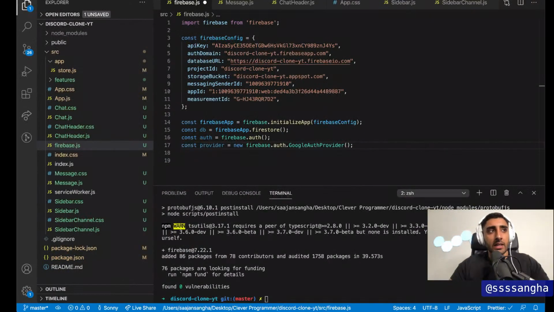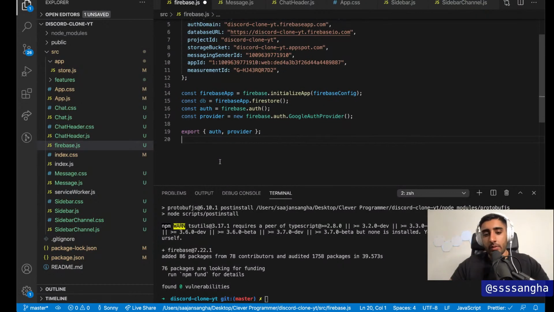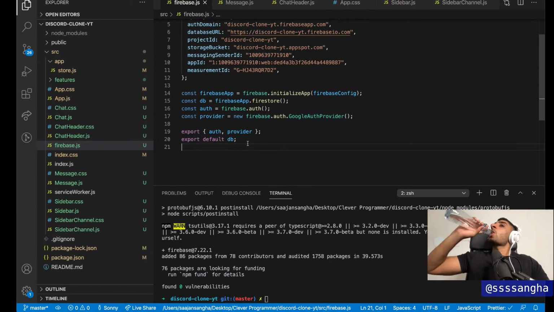Then we export the auth and provider as explicit exports, and we export a default export, which is the database, because we use the DB more than these two, so I like to make that the default. If you don't know the difference between explicit and implicit exports, I'd recommend checking it out, but at this point it's not that important.